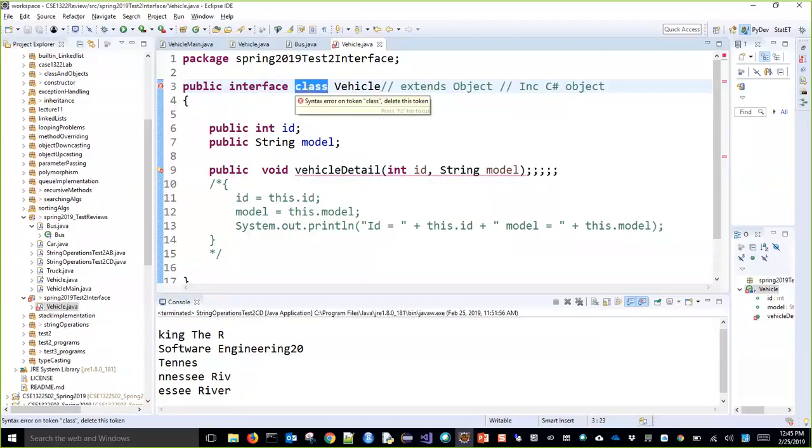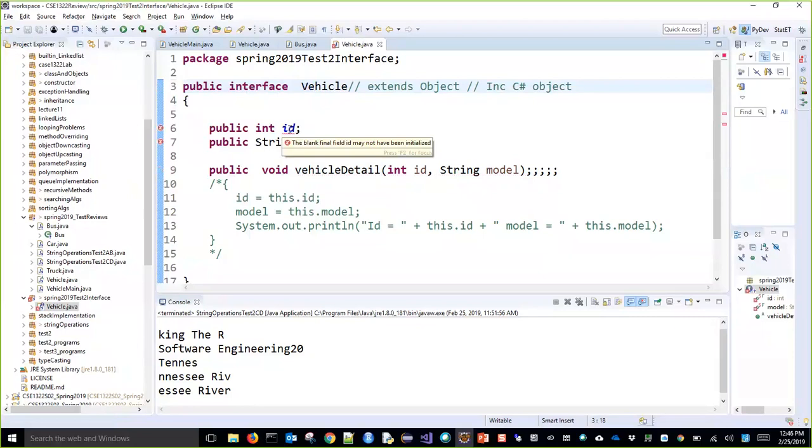Okay, then another thing is that it is showing an error over here. In an interface, every field is actually final. So you need to assign a value, even if you put 0 and model equal to maybe empty.